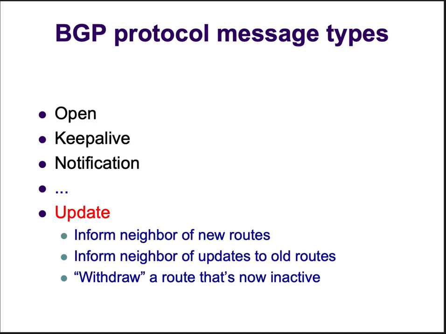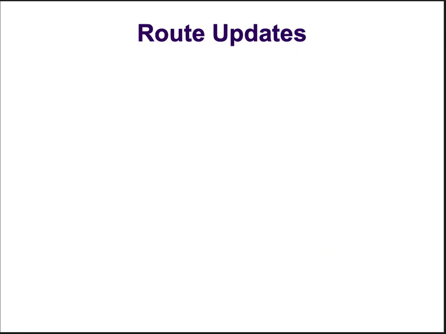The one that we care about is what we call a route update type of message. This is a message that informs a border router either I have a new path to this destination prefix, or I have an update, maybe I've changed some of the path length or the actual path associated with this destination, or sometimes what we call a route withdrawal, which is a border router telling another border router, I no longer have a path to this prefix. Okay. So let's dig a little bit into what route updates look like.